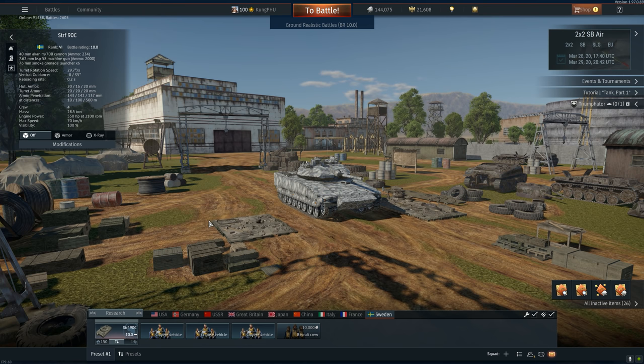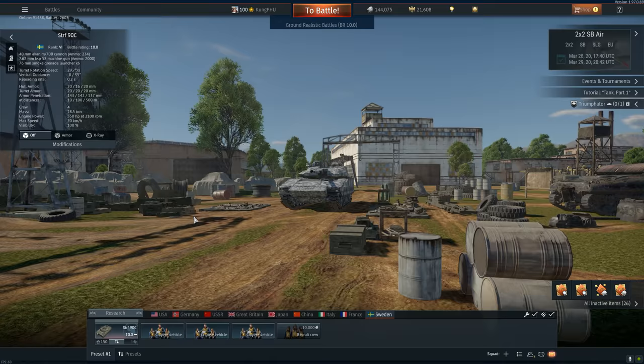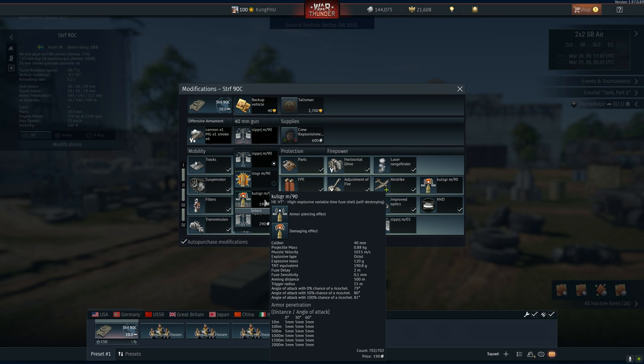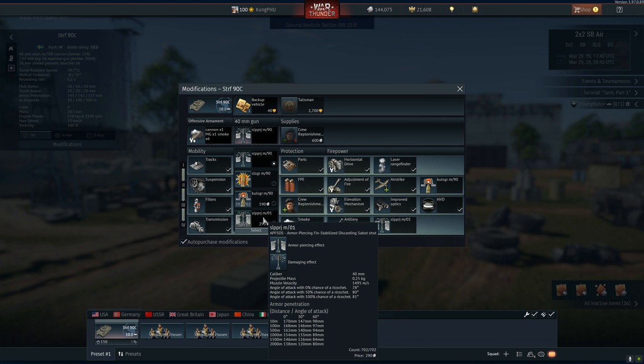This is a 40 millimeter from hell. This 40 millimeter can do everything a 40 millimeter, I think, can possibly do on a battlefield. For example, we have an APFSDS shot, an HE shot, and an HEVT shot. With this model, we get a 170 millimeter pen. We'll probably be looking at about 140 millimeter pen on target, especially if it's semi-angled, which is amazing. A lot of 40 millimeters top off at about 95 millimeters. So this is pretty much a whole other thing better, if you're following me.